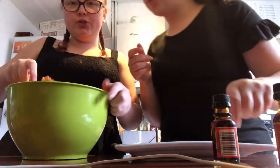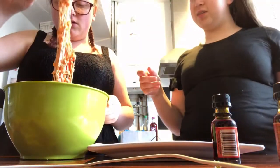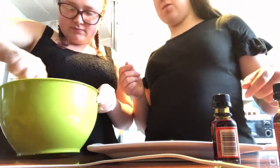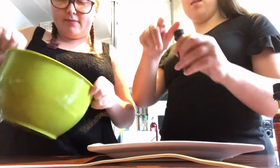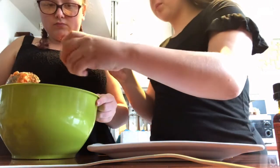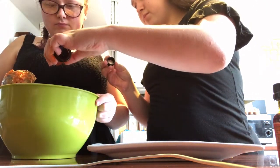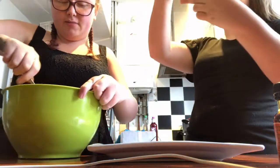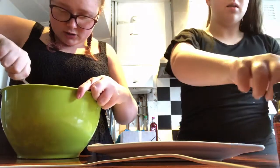So now we're going to mold it. Do you think that's enough food colouring? Because some bits are still pink or white. Maybe just add a little tiny bit. You don't want to put too much. A bit much. Got it all on my fingers. Oh look, it looks like blood.